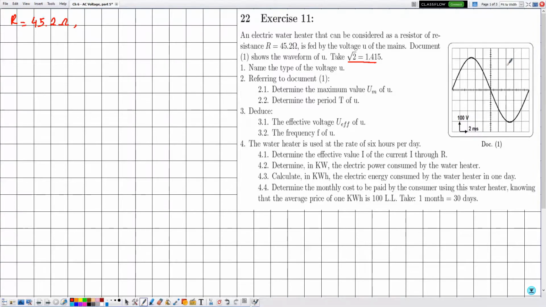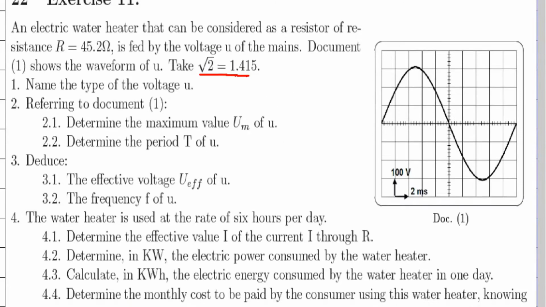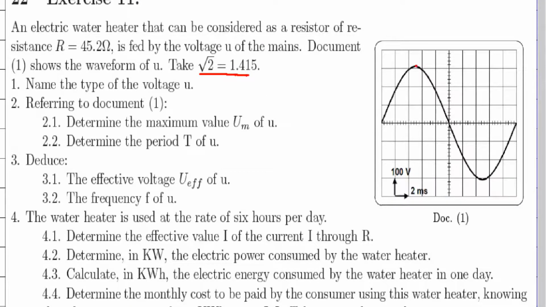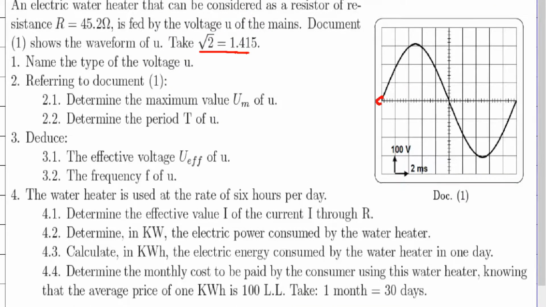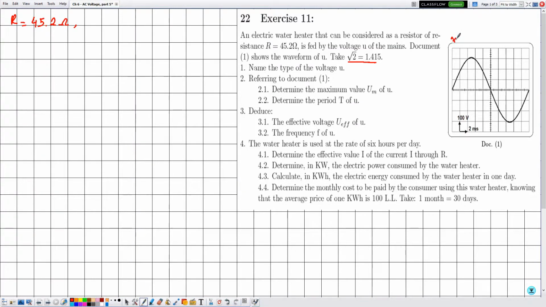Let's recall that the trick in solving such type of exercises is to label the values of X and Y on the given document as well as SV and VB. First let's start with X, which is usually calculated by considering two consecutive peaks. In this case we don't have two peaks, so we can count from the center. Let's choose a point, skip a point and choose another point. In this case we have 1, 2, 3, 4, 5, 6, 7, 8, 9, 10. So the value of X is equal to 10 divisions.